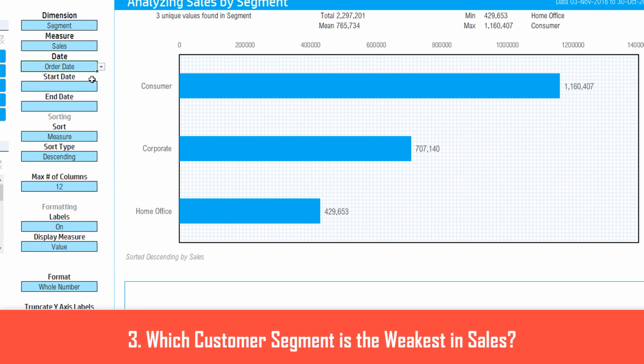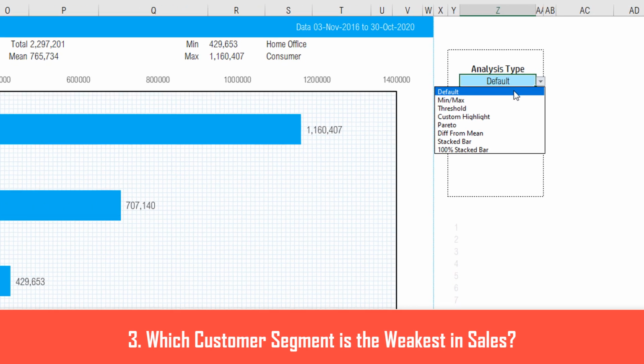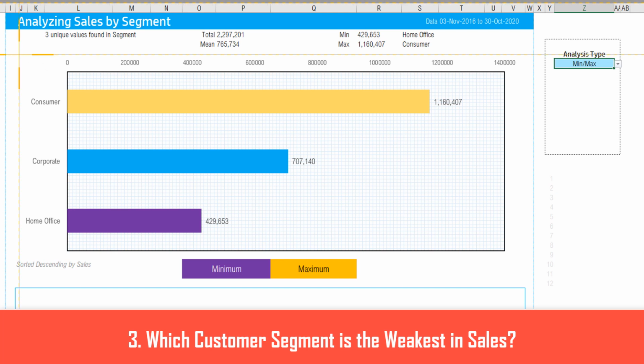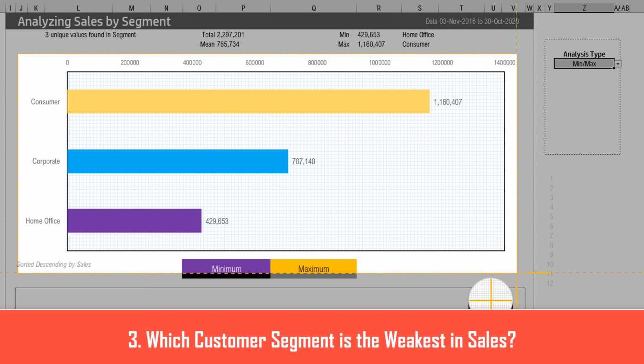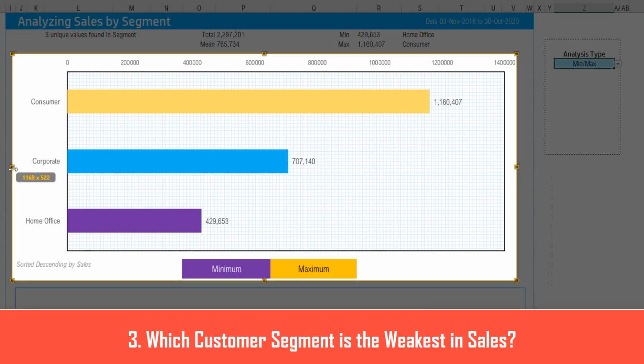Okay, so which customer segment is the weakest is the question. I'm going to go here and just use the analysis technique of minimum and maximum. It's going to highlight the minimum as the home office segment and the maximum as the consumer segment. I'm going to just take this and it'll allow me to copy.